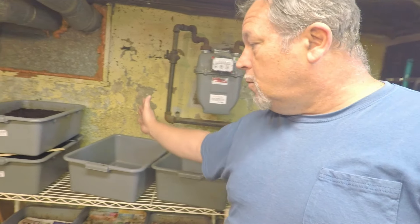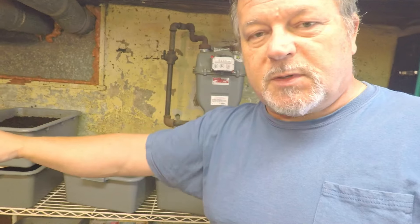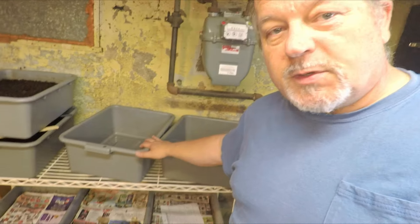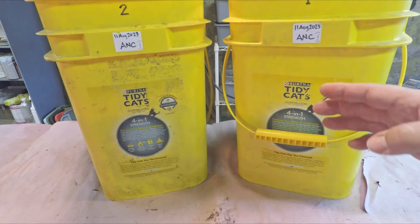So even though shortly after the creation of these systems came the yellow buckets, the yellow buckets have always been stored off on the side. But today I think the yellow buckets' contents are going to get transferred into these two empty containers here, and in preparation for that I've already got the yellow buckets out here on my bench.